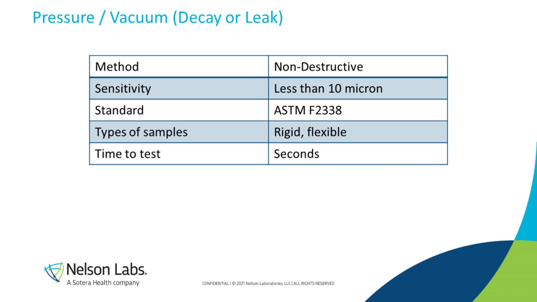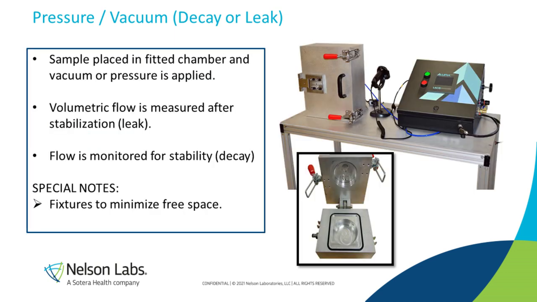Vacuum and pressure leak or decay has many options. The pressure differential can be created using pressure or vacuum, and the method can be set up as either outside-in or inside-out. For a leak method, the final flow is measured and compared to a pass-fail threshold. For a decay method, the vacuum or pressure is held for a period of time — if it remains constant, it passes; if it drops or increases beyond a certain amount, it fails. The sample is placed in a fitted chamber, vacuum is drawn, and once stabilization is reached, air is diverted through a volumetric flow detector and compared to a pass-fail threshold.